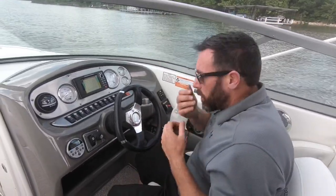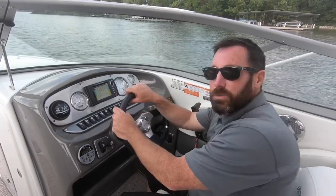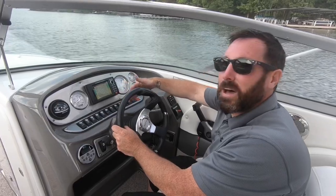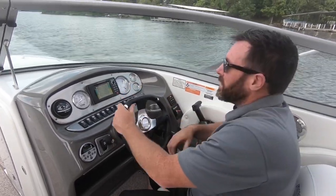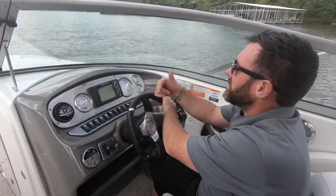So what we're gonna do now is we're gonna show you what the gauges are. We're gonna go through our buttons and switches. I'll edit it within the video the stuff corresponding with the buttons and switches working. And then we're gonna go drive the boat. Then we're gonna do some drone footage and then check out the interior and exterior condition.